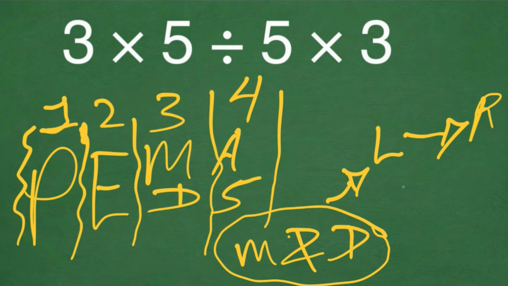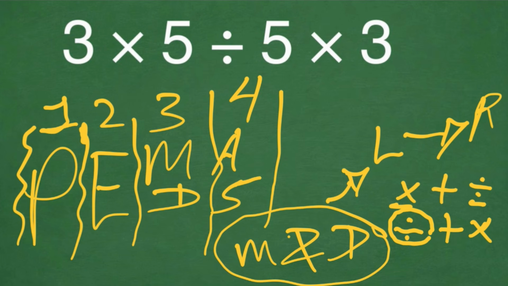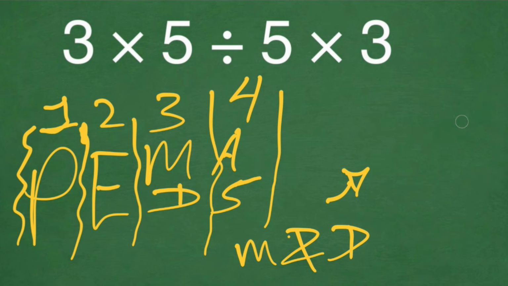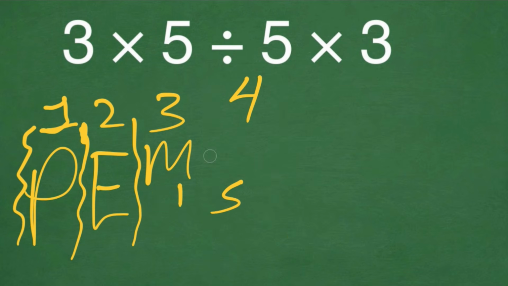So if there is a multiplication, addition, and division, we have to do the multiplication, then the division. But if there is a division, addition, and multiplication, we have to do the division first, because the division comes first, and when we go left to right without the addition, we are going to do the division and then the multiplication. Not because division has higher priority than multiplication, but because division comes first, and since we are solving the problem left to right, that is what we are going to do.